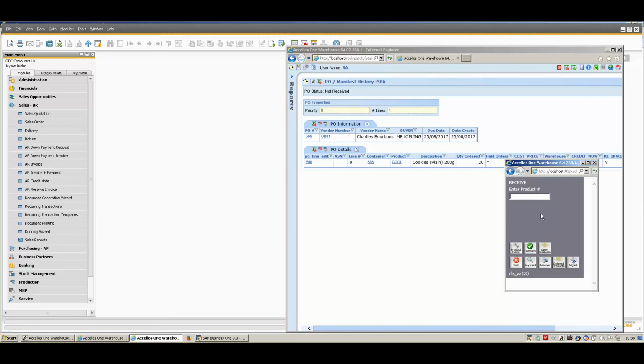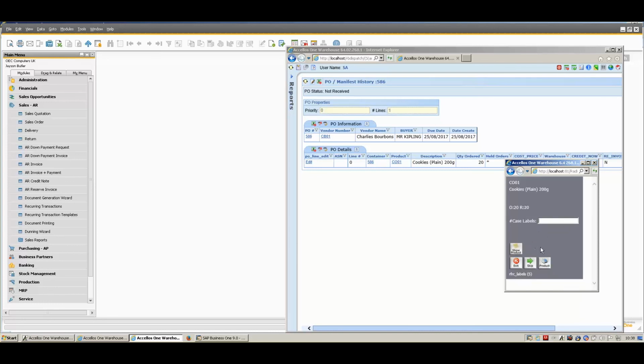Enter product number. If your items were barcoded, then you'll be able to scan the item, which will return this number. As we're on a system that doesn't have a barcode scanner connected up, and there's no physical boxes because we're just demonstrating, I'll select the product from the list. It's now asking me how many items are in each pack. I'm just going to say 1 for this example, and 20 packs, which gives us a quantity of 20.